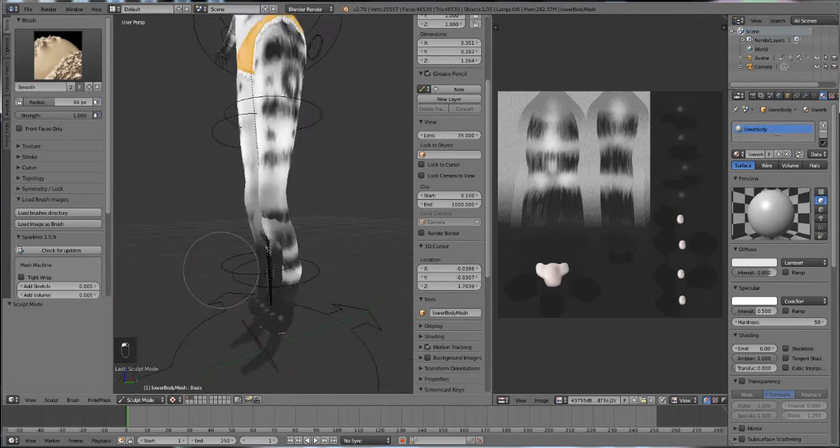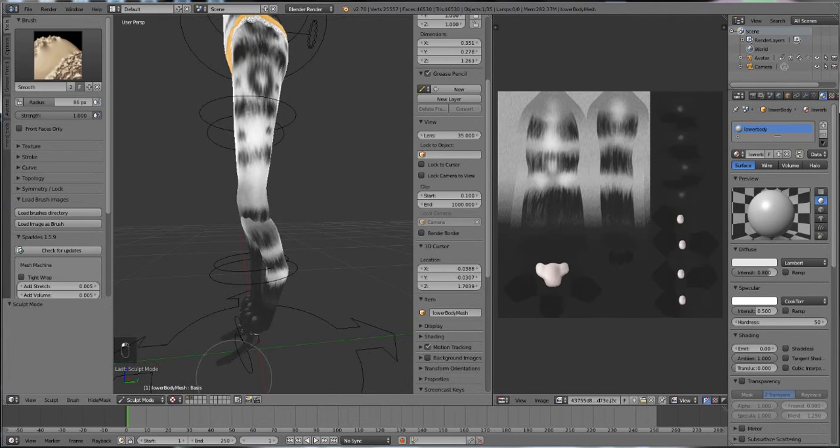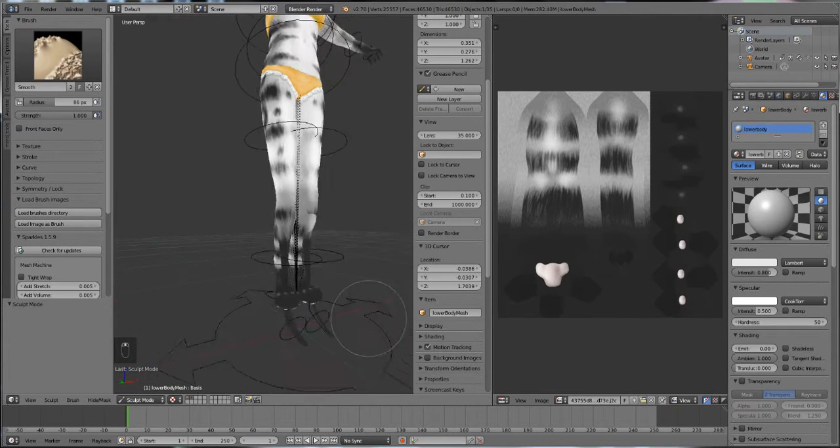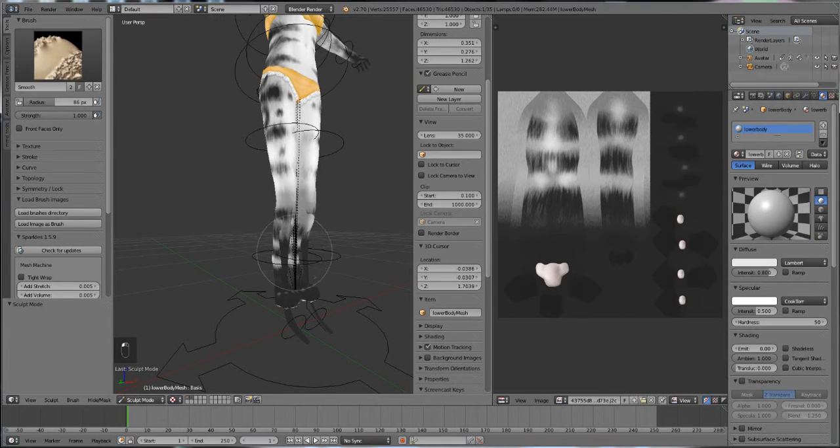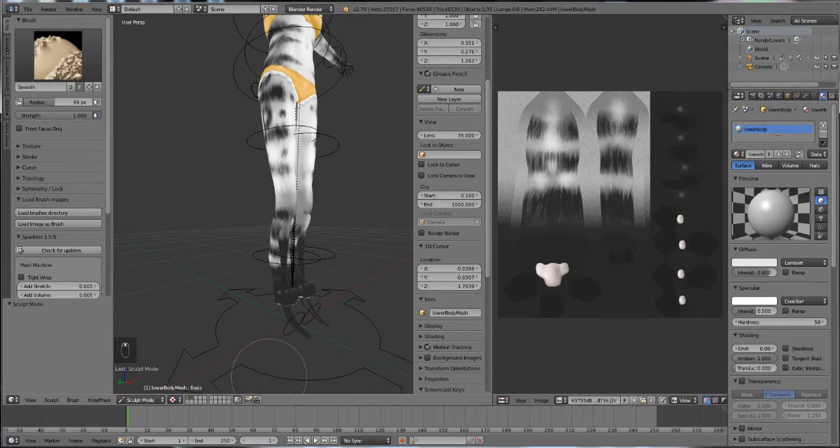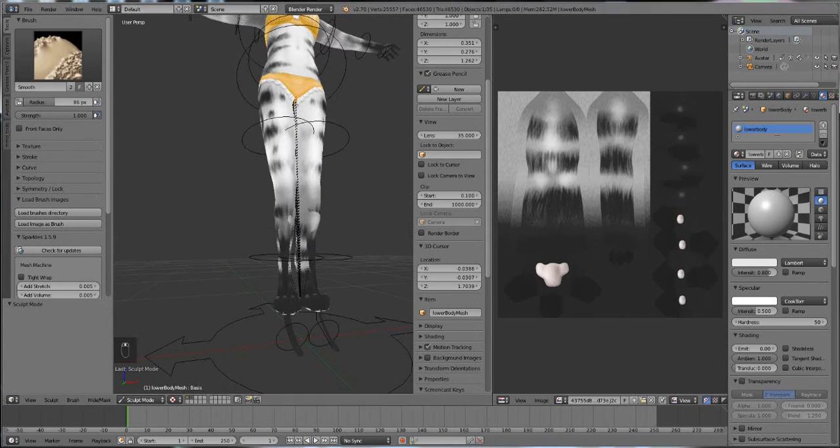Now I know you're thinking we could just use the knife tool or cut it away, but if you cut Avastar while you are in the process of rigging it, it will explode. If you don't believe me, we can do an example.